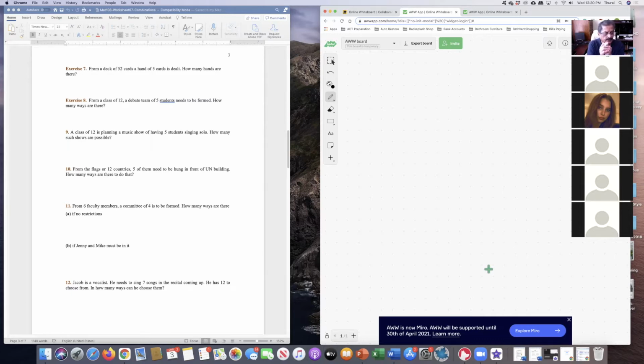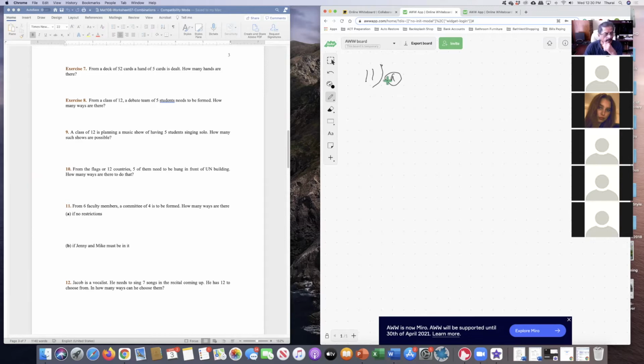So first you need to identify whether it's a permutation or combination. Can anybody tell me what it is? A combination. Excellent. Because a committee means the arrangements are not different committees. A committee is just a group of people together, no order there. So different arrangements of those people will not be a different committee. So that's why it's a combination.